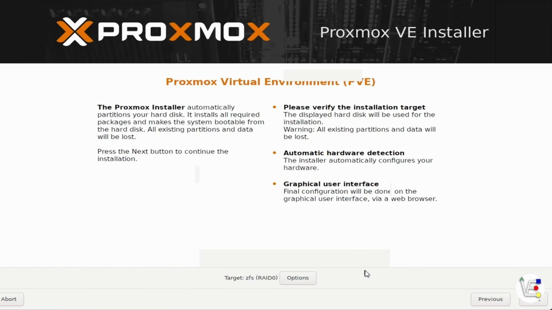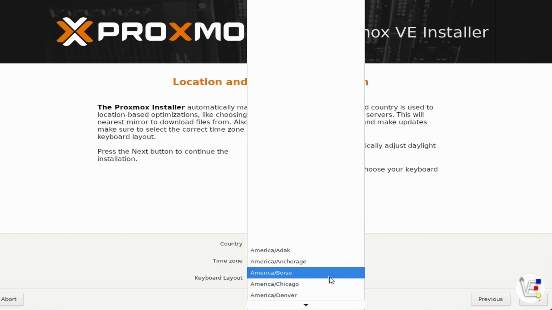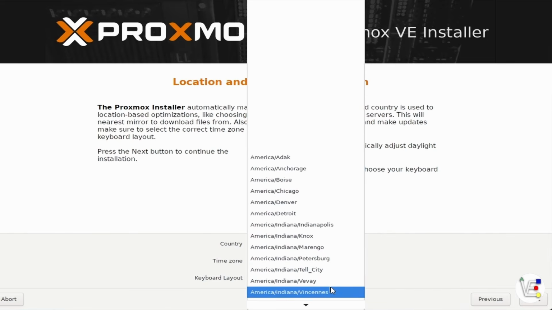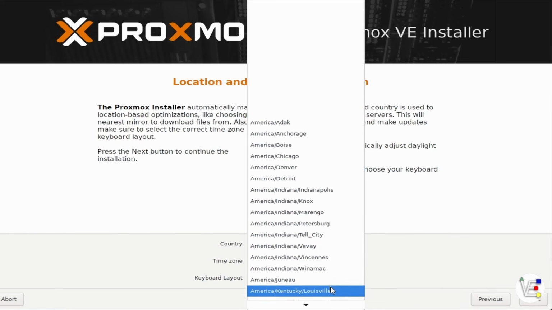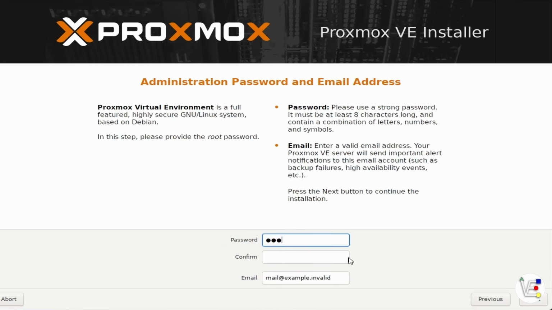Let's go ahead and hit OK at this point, and then we can press next and really move through this installer at a decent pace, just like we would any other install of Proxmox using LVM. So we'll select our country that we're in or our city since we're here in America. So we can scroll down here, we can find New York. We're going to use US English. This is going to help deploy our time zone. Pressing next, we're going to enter our password, enter our email address or lack thereof. This can be changed later on to configure notifications.